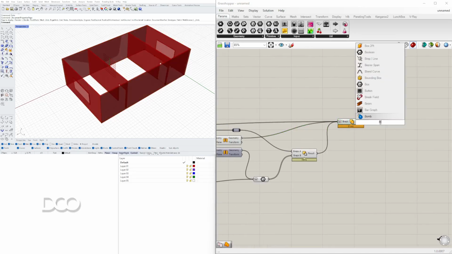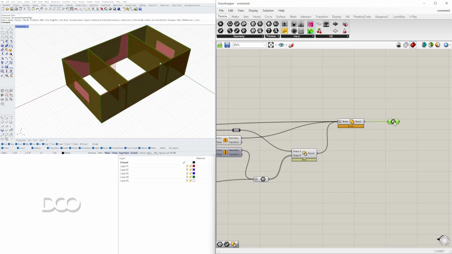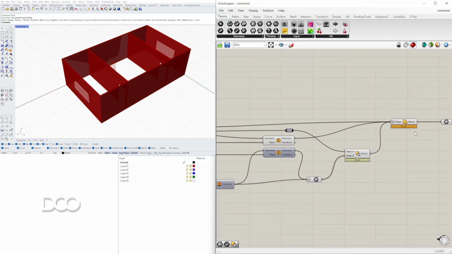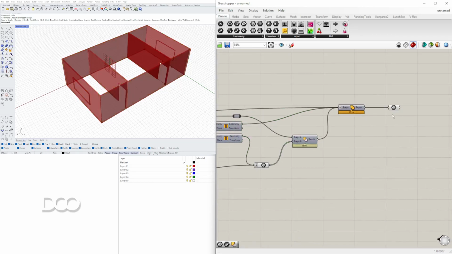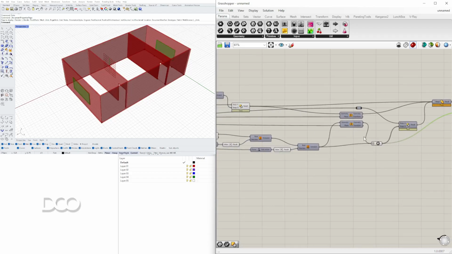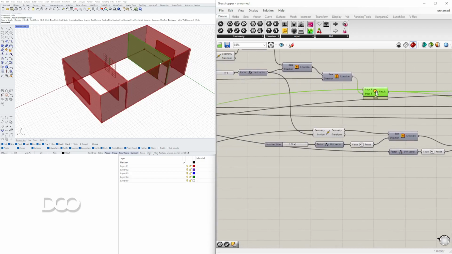And if you wanted to be a little bit cleaner, sometimes a brep or geometry, whatever kind of output component you want, that's okay. And then here we'll have windows.